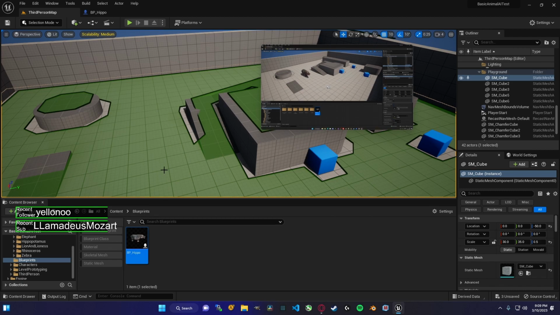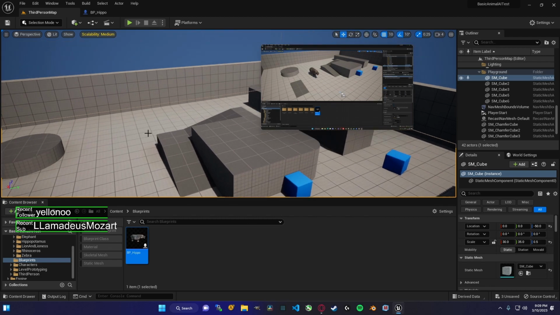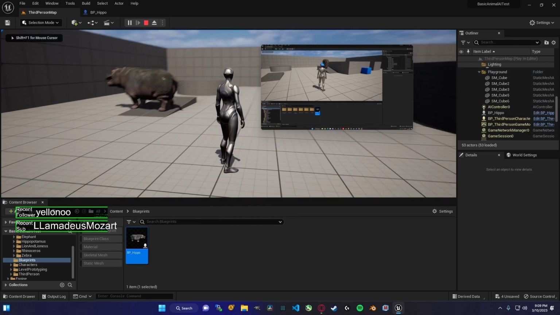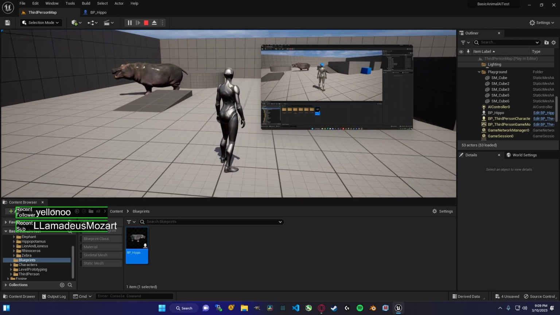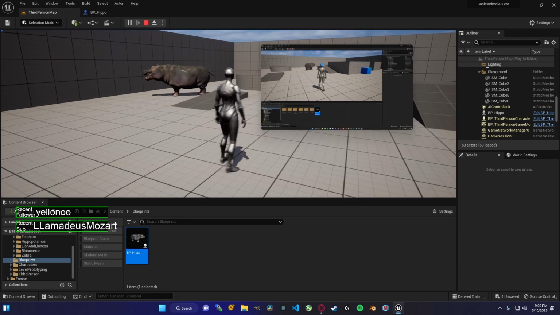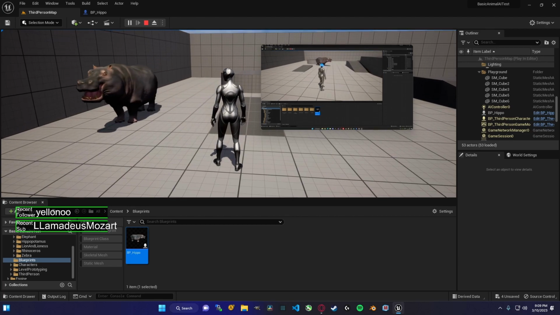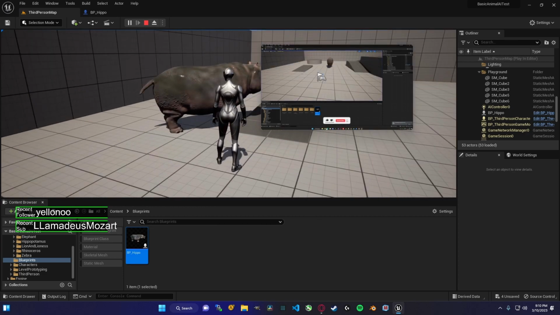When we press P, you will see that we can visualize all the areas that the AI can basically navigate through. So we can now press play, and you will see that the AI will start to pick a random location, stop, and go. Now there's a few things going on here. First of all, we haven't got the animations working. We will add them in a second. Basically it goes too fast, and the turns are very snappy. It doesn't look natural.